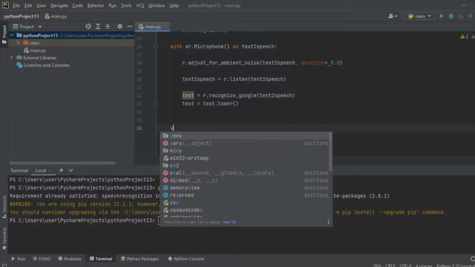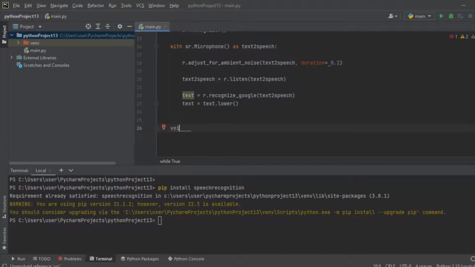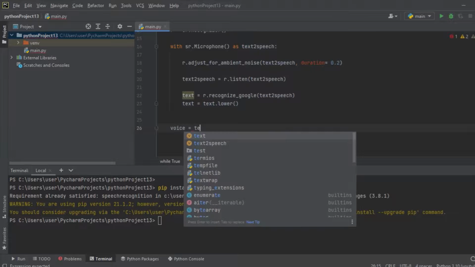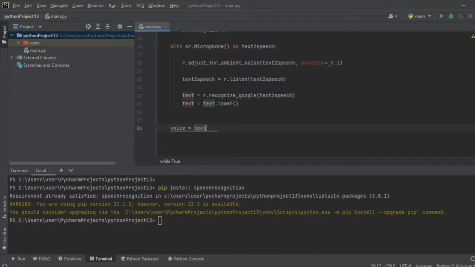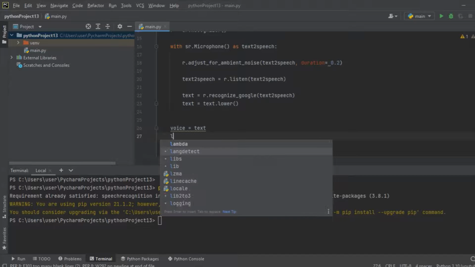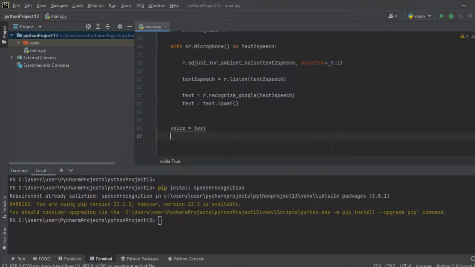I will now create a variable which is called voice. Voice is going to be equal to text. Then we are going to get the length of this voice so that we can put .png at the end.